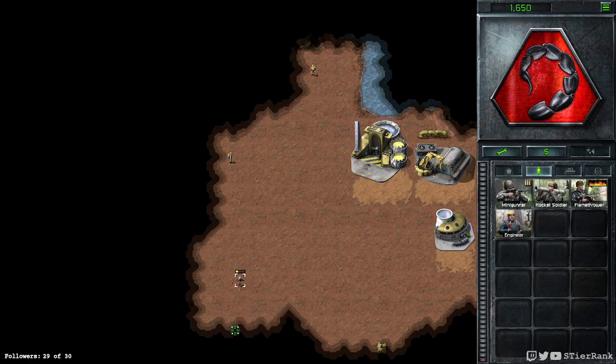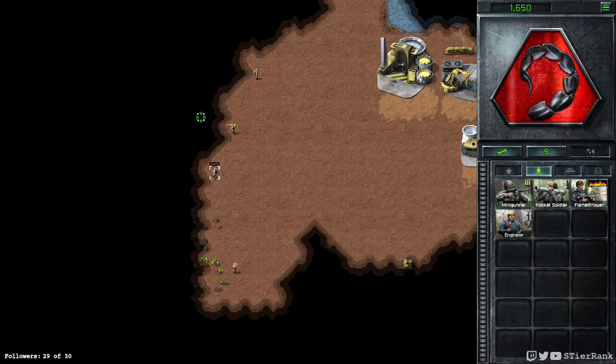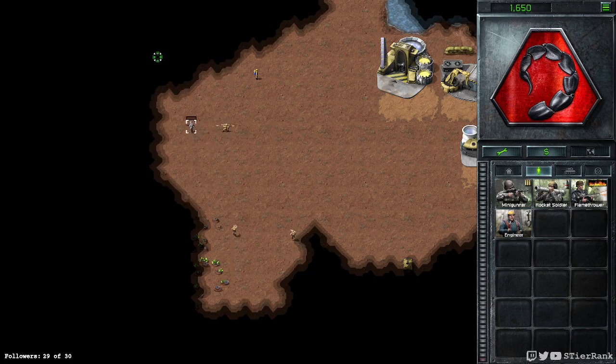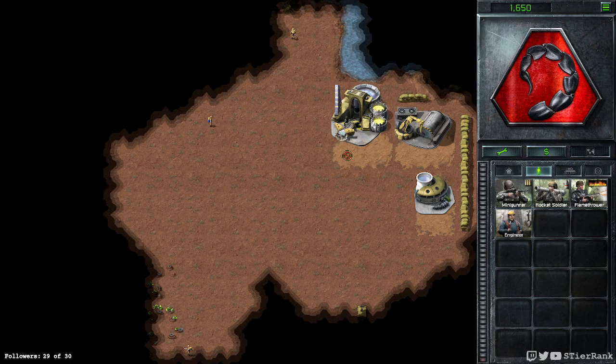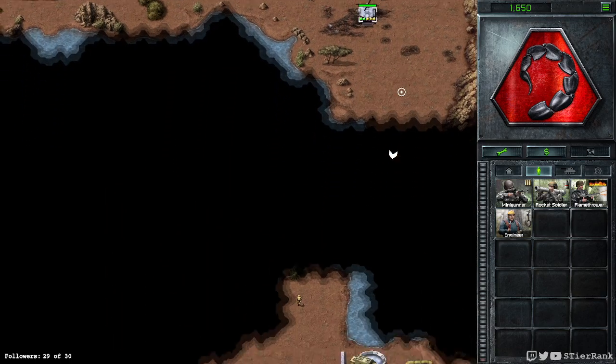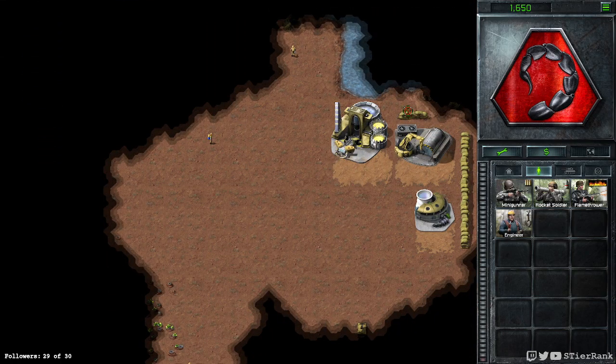I'll just have this guy go ahead and scout. Okay. All right, time to load up the engineers that we have. I believe we should be able to take this over without a fight. I might save after I get this little area.